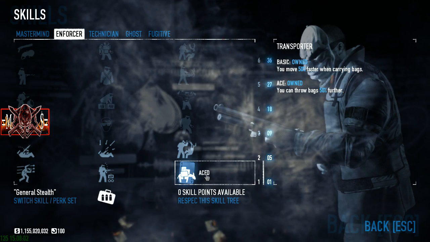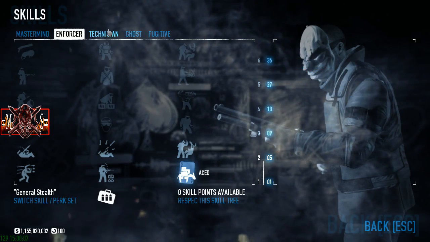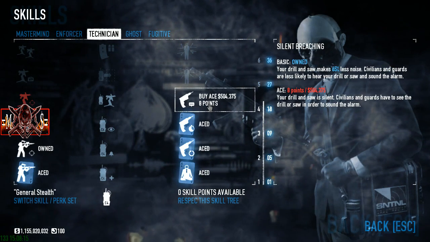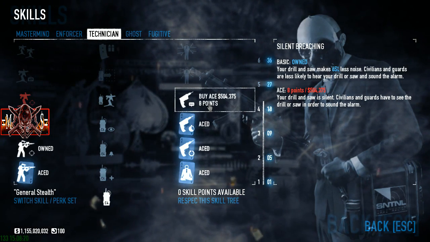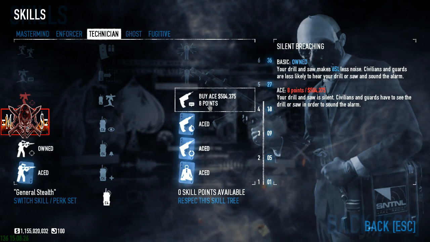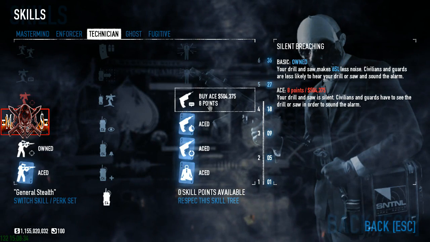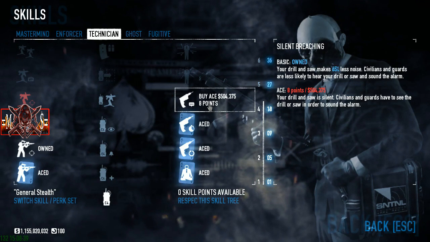Then Enforcer, just to get Transport aced, because then you can throw bags further. It's always recommended to have that skill. Then Technician, so that we can have silent drills. About the silent drilling, you do not need the entirely silent drills, so you don't need the silent breaching aced. The difference between 65% silent drills and 100% silent drills is only that guards will hear the drill in a range of 1 meter.